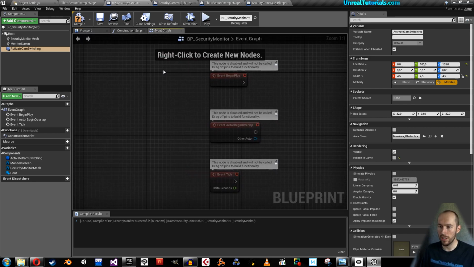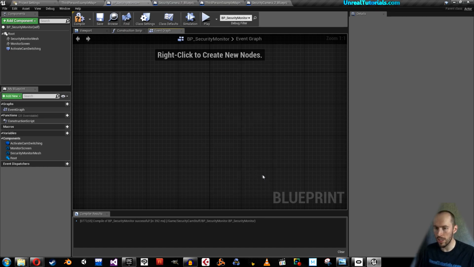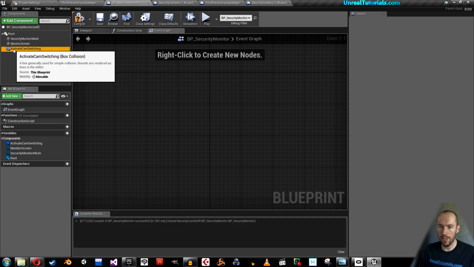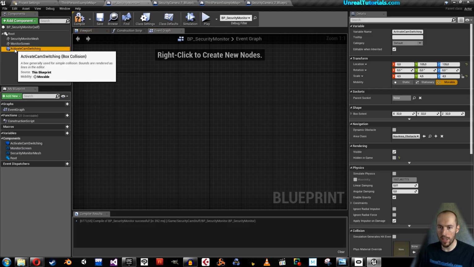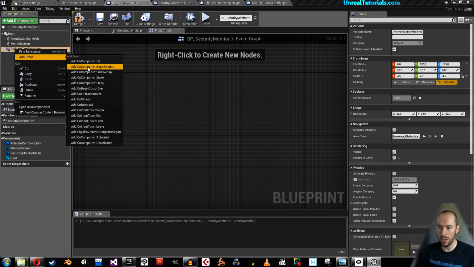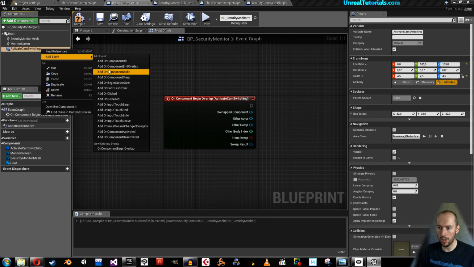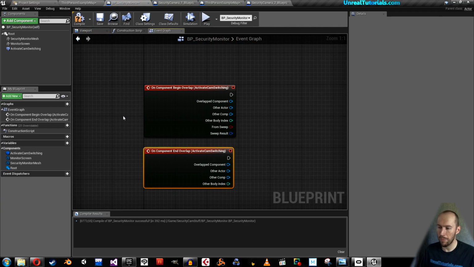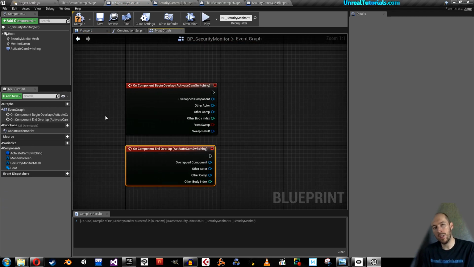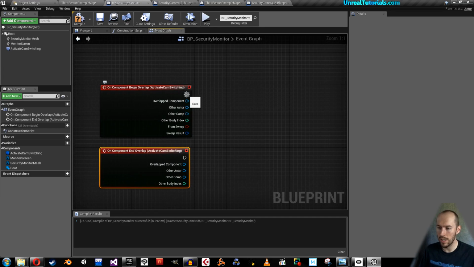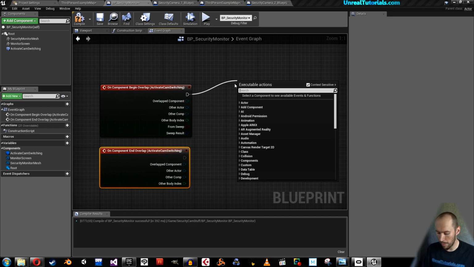Now go into the event graph and just delete all of these. Here we have the activate cam switching box. Right click this, add event on component begin overlap, and do it again, but choose on component end overlap. The first thing that must happen when the character gets into the box is that we have to enable input.